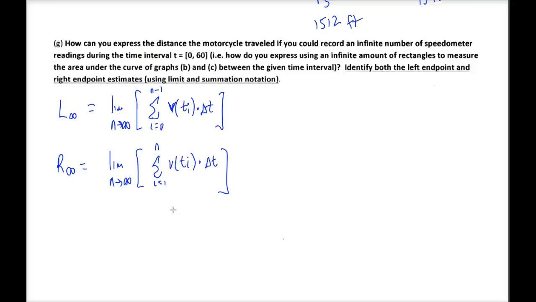And what we're going to see later on, if you haven't watched those other videos yet, is that this will actually turn into the following. So we would say this goes from 1 to 5 of v of t dt. Both of these, if we could stuff an infinite number of rectangles in it, would turn into what we call a definite integral. And again, if you haven't studied that yet, then of course you can watch my videos on the definite integral and see how all that relates.